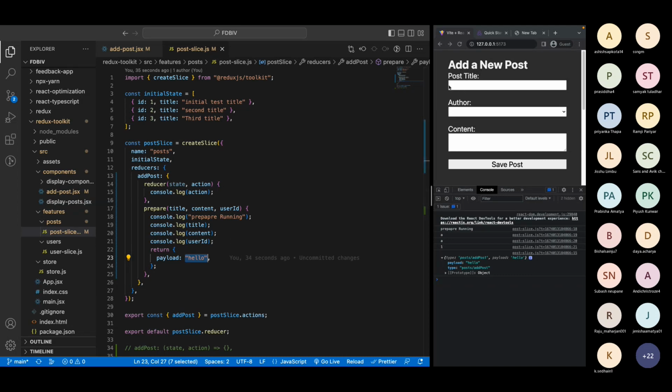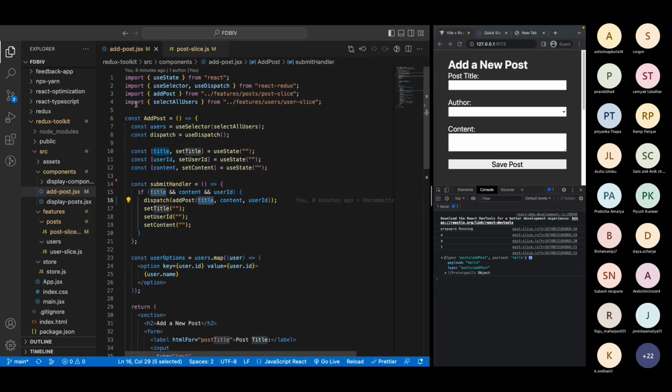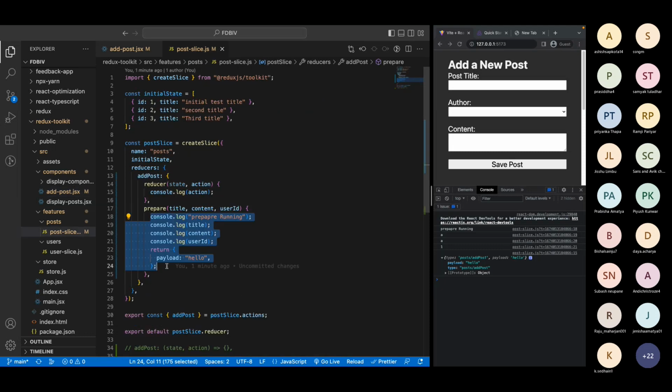The user is sending this data from this device, so some extra information which the user is not sending, we can actually process here in this prepare function. We can do it here as well, but it is not good to do here because the condition is different, right? This is regarding getting some data from the user in this component, and this thing is regarding processing those data. This is a pattern you'll see in Redux Toolkit used most of the time. The prepare function is just to pre-process your data.